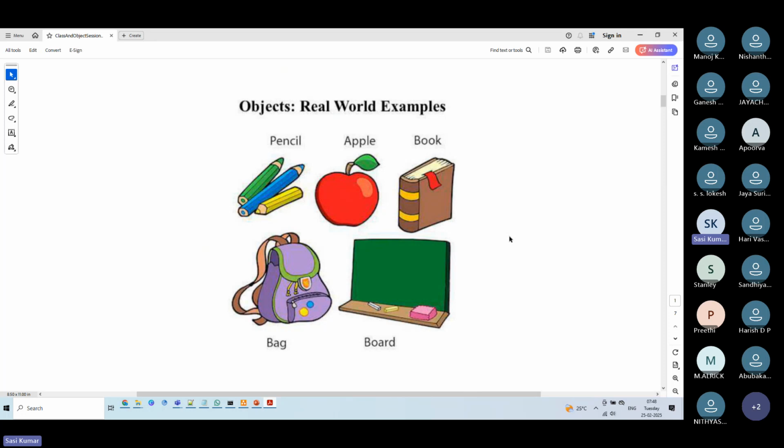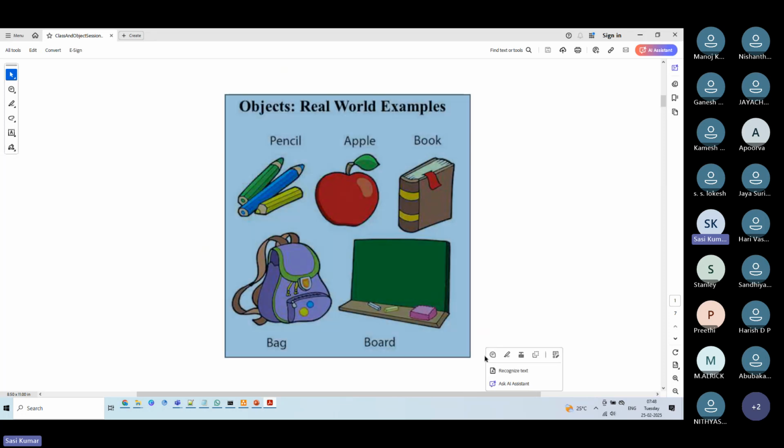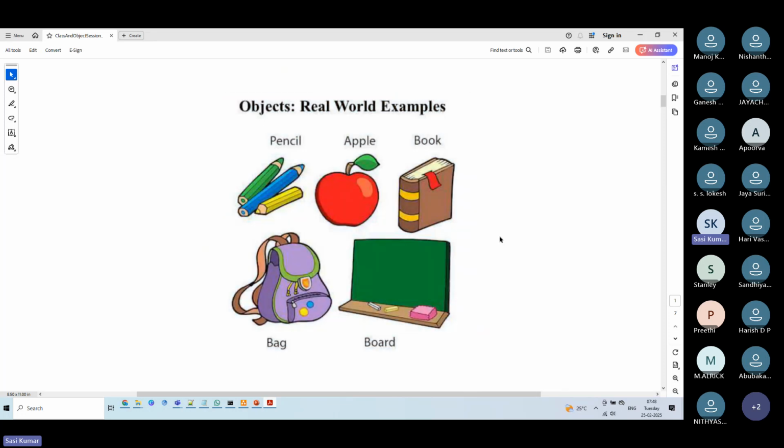The point is, all these objects are real world objects. You can see them, you can touch them, you can feel them, etc. So these are objects. These exist really. These exist in the real world, right? These are a few real world examples of objects. Okay. Now I have seen something about an object.